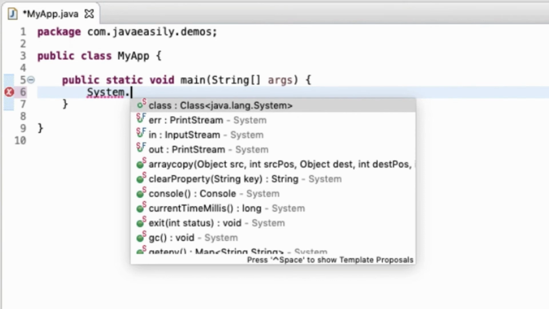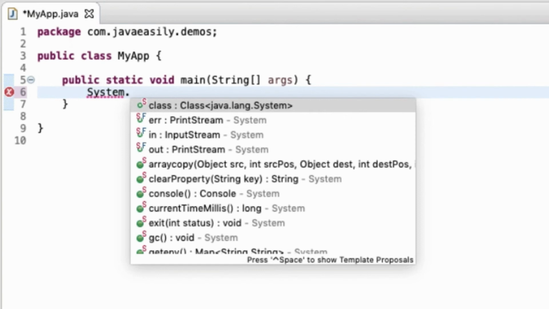Now we haven't looked at imports, but basically if you want to use a class from another library, typically what you'll do is, between the package statement at the top on line 1 and the class declaration on line 3, you'll use an import statement. The import statement will be something like, for example, import java.util.List, if you wanted to reference a list from the java.util package.